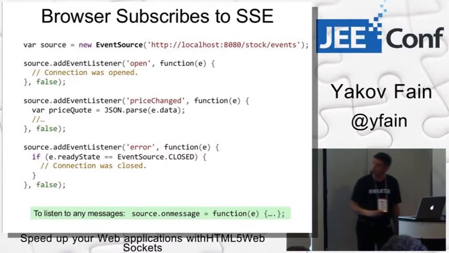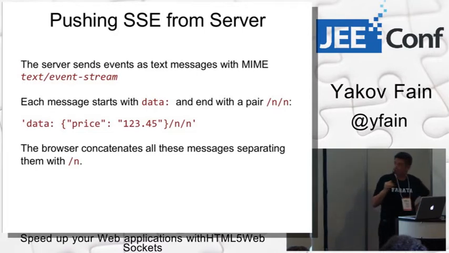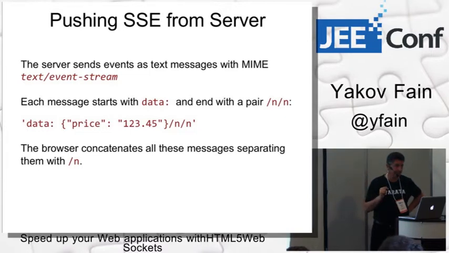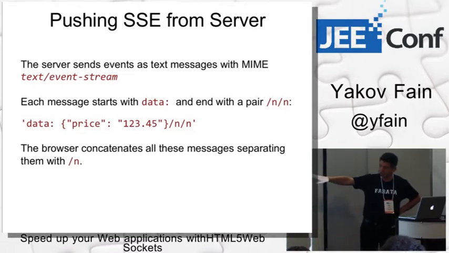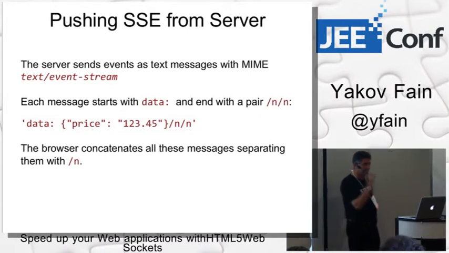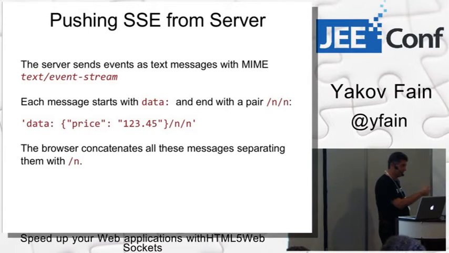Now, what about the server side? The server is your Java server, of course, and what you need to do is start sending data to the client, and as you know, there are different MIME types. In this particular case, the MIME type would be text/event-stream. You're streaming data. In which form are you sending data back? Right in the middle, I show you data, colon, and curly braces with the information that you need, and two end-of-line characters. This is a must. Every message in a server-sent event must start with the word data, then the payload, and then two end-of-line characters.